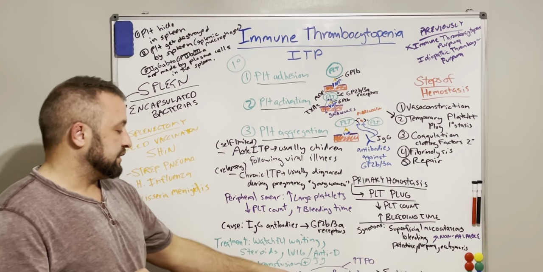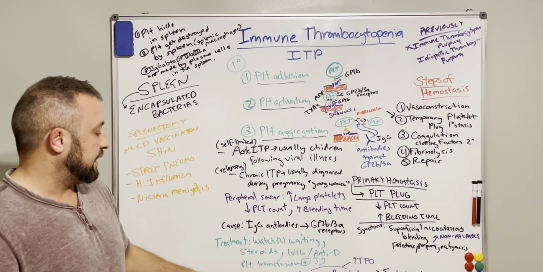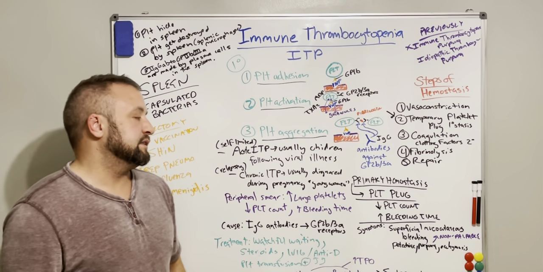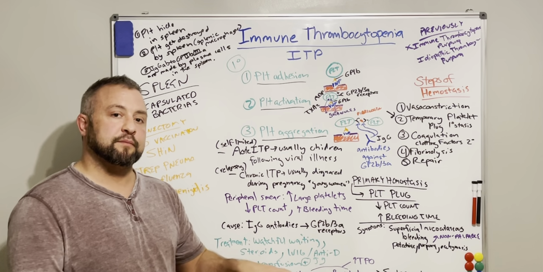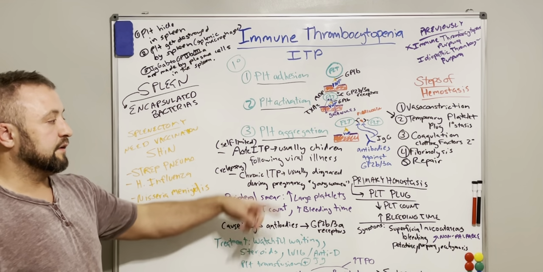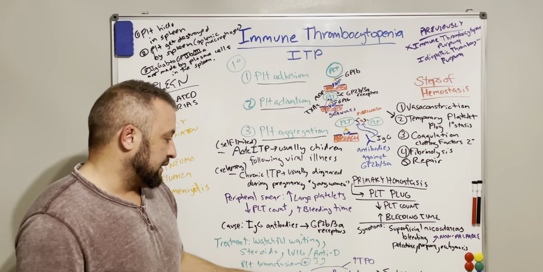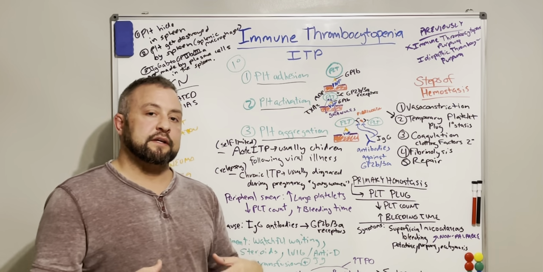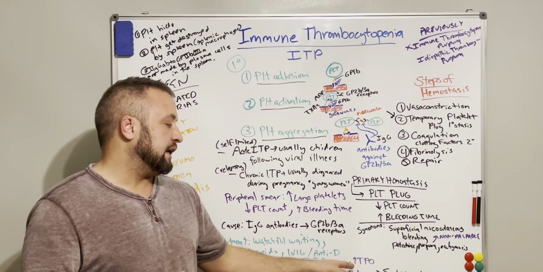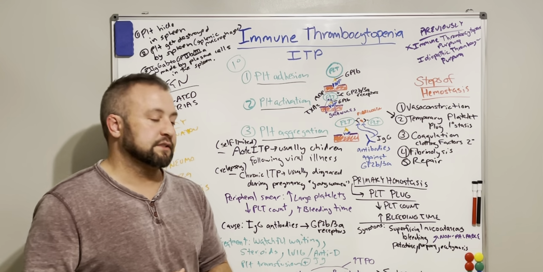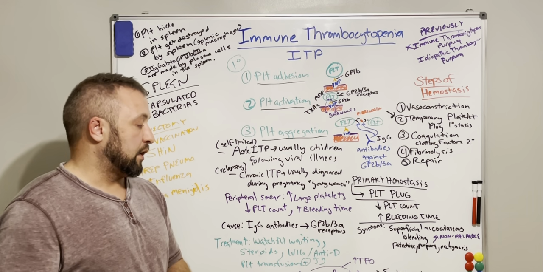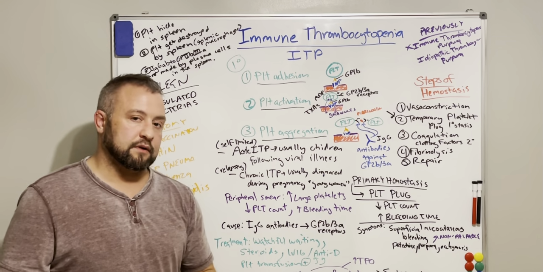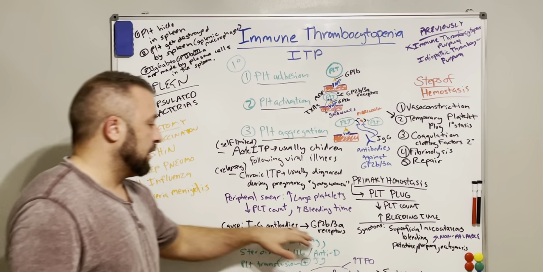But outside of platelet transfusion, they may give some of these monoclonal antibody drugs like rituximab. This actually fights CD20, and the reason that's important is it attacks those B cells, the plasma B cells that release all the antibodies, so that way your platelet count can go up. And drugs like romiplostim, which I can never pronounce, attack that receptor site and cause you to increase your production of thrombocytes, sort of like erythropoietin does. Thrombopoietin actually increases the amount of platelets you make. So these are other things that may be given.